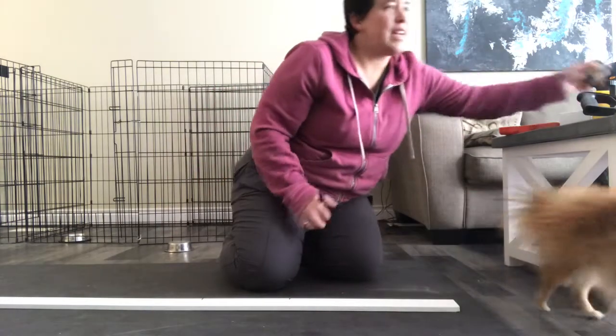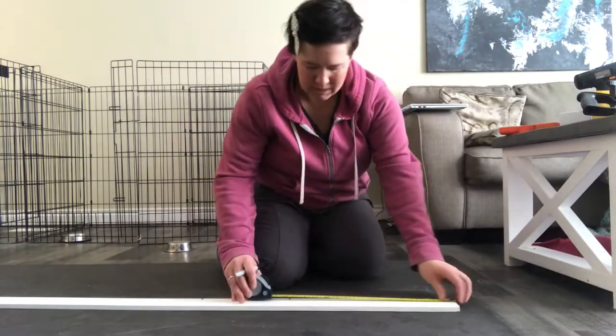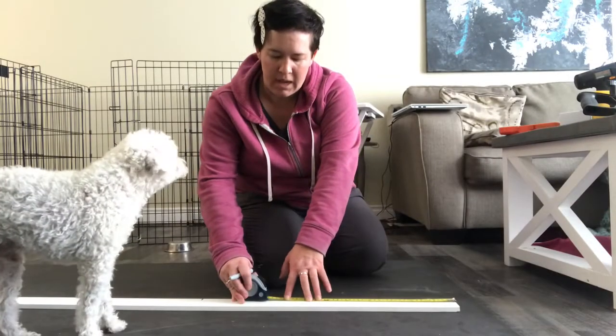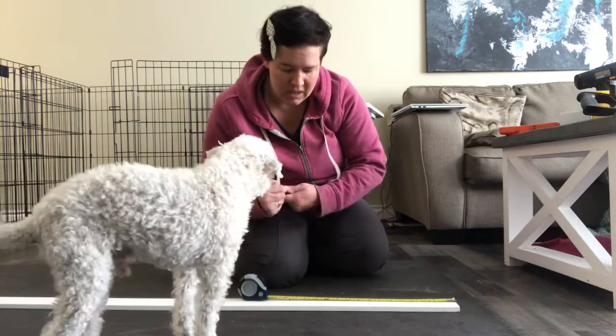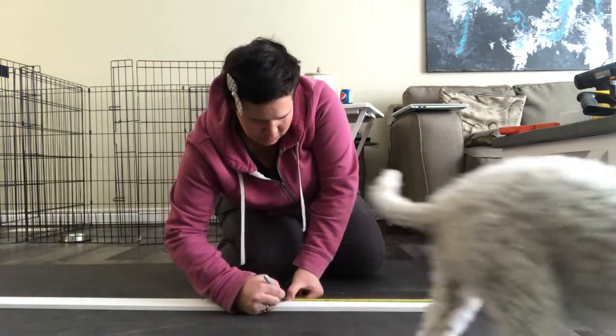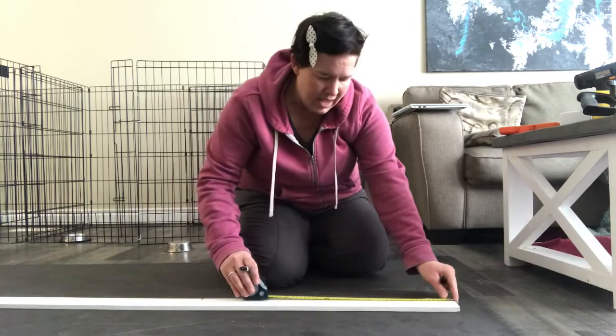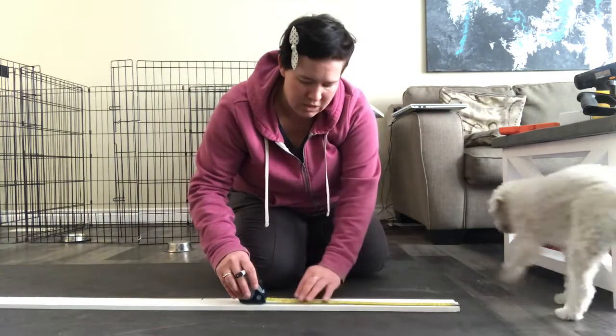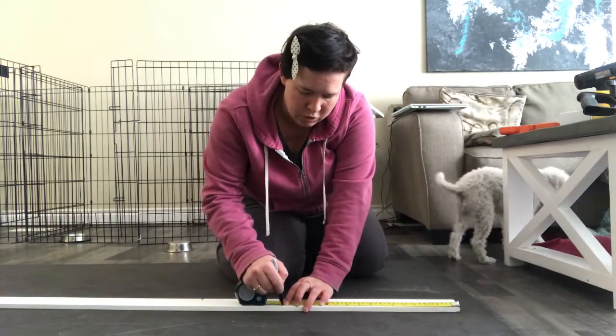So again, like I said, I'm going to measure up into that mark. Again, it's like 15 3/4, so I'm going to end up cutting at 16 inches. So I'm going to mark that. I like to mark it twice on my board, once at one end and once at the other end, just to make sure that I know that I'm straight.